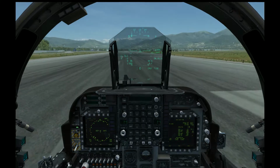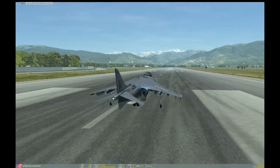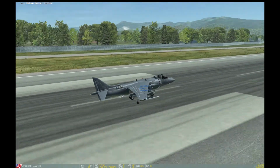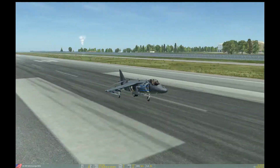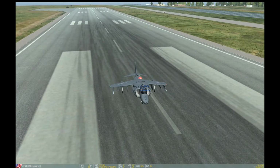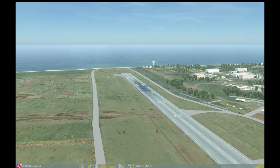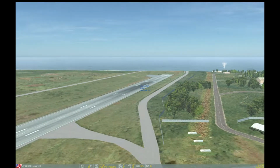Now I'm seeing the HUD reticle bouncing around, so I can kind of see when I'm lowering and rising. That's one thing I've neglected in the past. Should be obvious. Hey, not bad, huh?